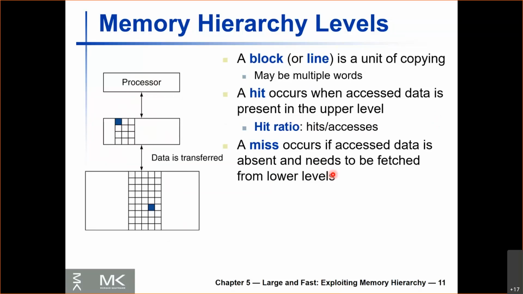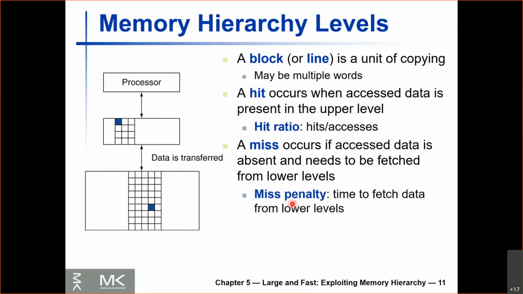Okay. All right. So a hit is when we find the data that we want in the level that we're interested in. A miss is when we don't find the data that we want in the level that we're interested in, and we want to go to the next level and copy that data from the next level. Okay. And by the way, we could have multiple levels over here. So I could come to the next level and also not find the data here and go to the level that's below this one. So here I would have a miss at this level and another miss at this level. Okay.